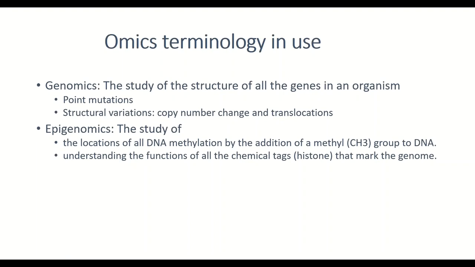And then, when we talk about epigenomics, the other side of epigenomics is understanding the function of chemical tags that mark the genome. So what I'm saying is there is so-called histone modification at the DNA level, okay? And how are we going to detect the histone modification? Basically, the modification is usually marked by a specific histone. And with new technology like next generation sequencing, we are able to detect where the histone modification occurs, okay? And again, the histone modification regulates gene expression or transcription.